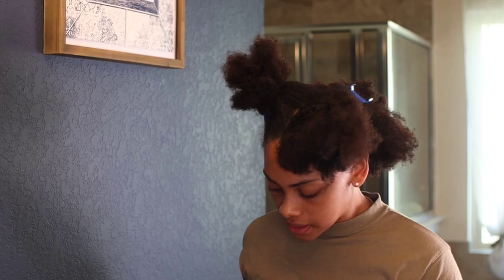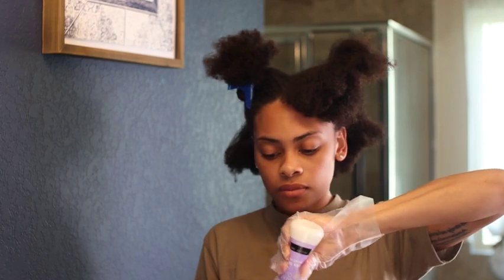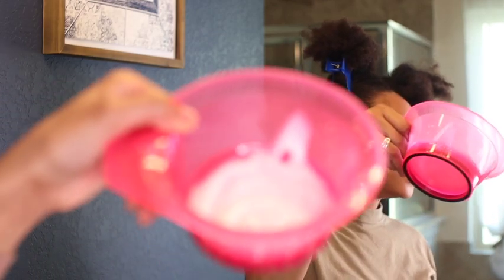Okay, so the color is mixed in, and now I have my little pink bowl back where I'm gonna add the light color. And this is like a cream, a white cream. There ain't no color up in here. Ain't no brown color. It's just a white cream.